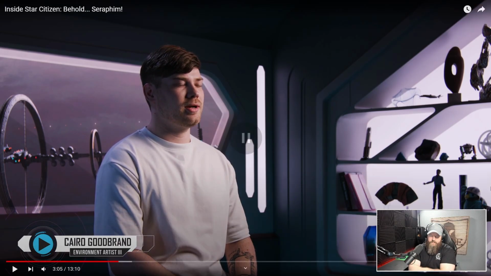Seraphim Station is the official name for what we've been calling Olisar 2.0. And I don't know why, but the name bothers me. A Seraph is an angelic figure in the Christian faith, part of the highest echelon of angels. So it's kind of a religious overtone, and Seraphim is the plural of that. So I'm trying to think what reference are they trying to make with a religious term?